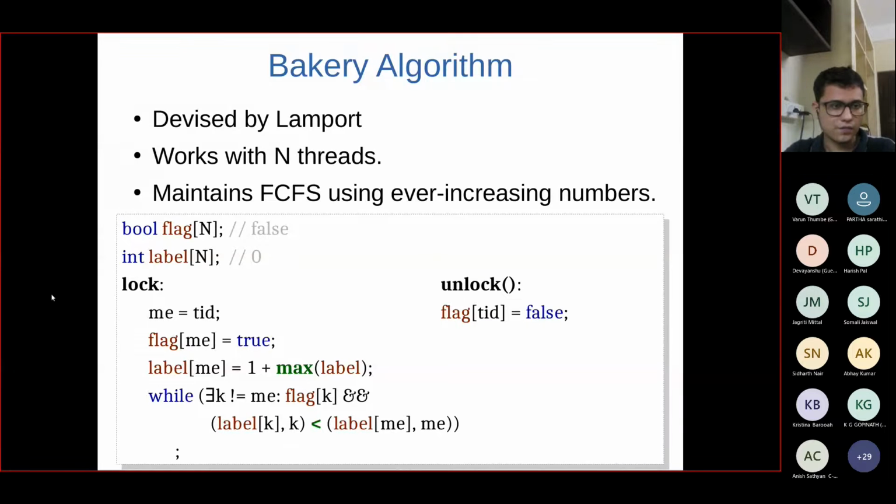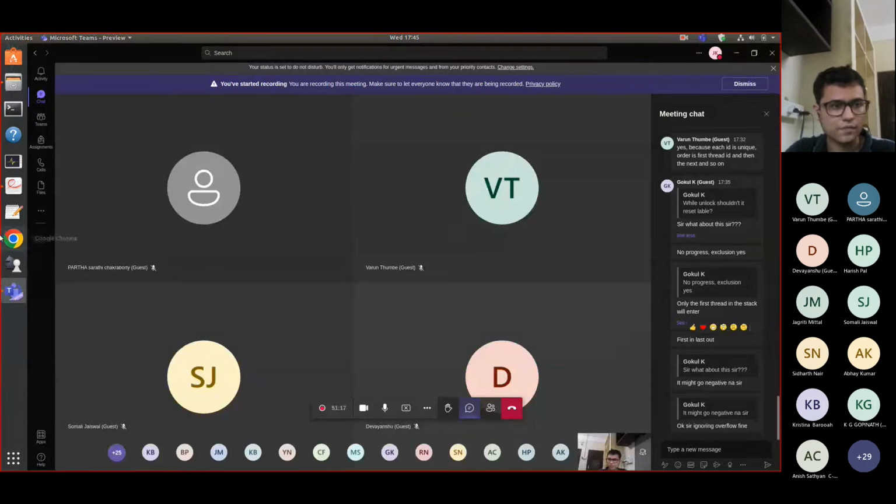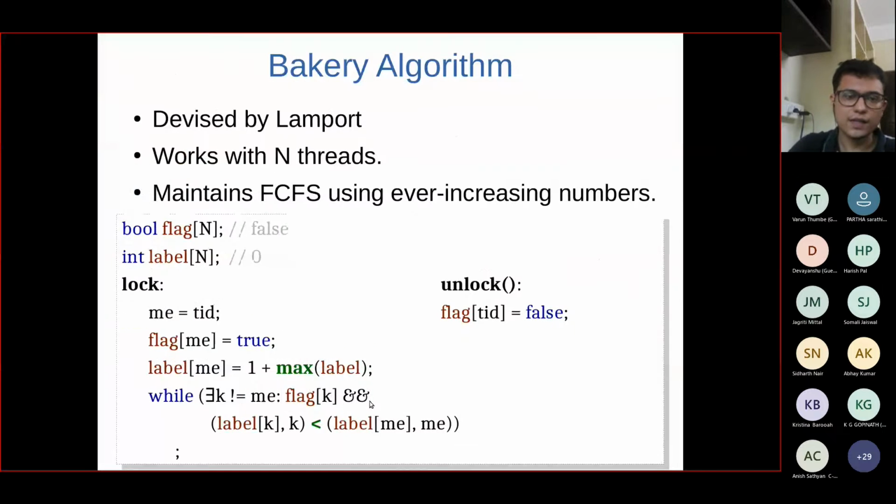Okay. Anyways, if there are no questions, then yeah. Please note that mutual exclusion is not guaranteed. And let's say if you want to ensure mutual exclusion while replacing this less than by greater than, then we need to ensure that label is initialized to int max instead of 0. And instead of max here, we need to replace it by min. And then we can put this greater than instead of less than.